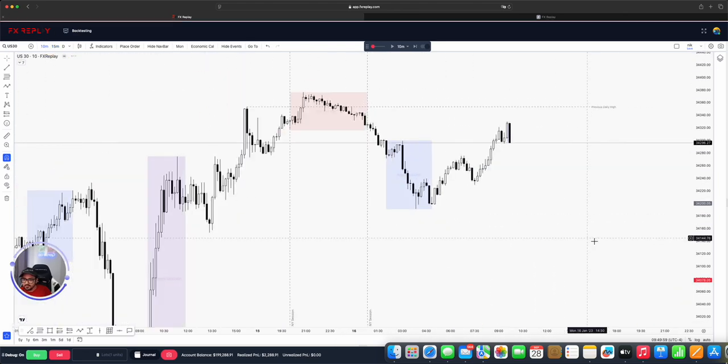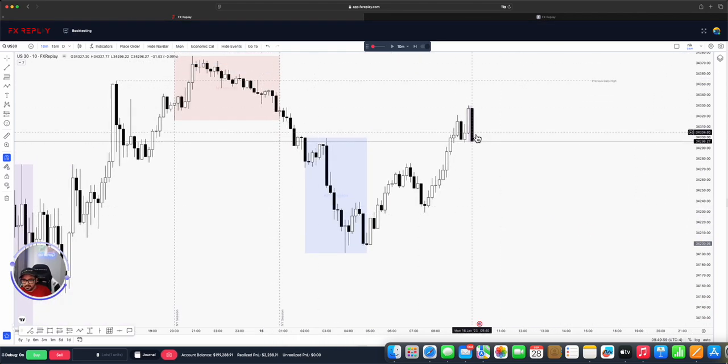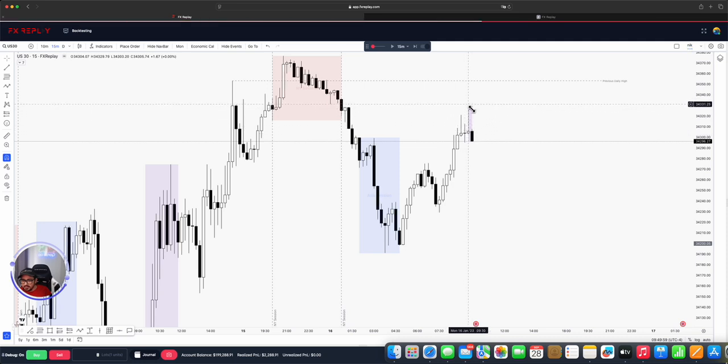So this is an interesting scenario, because on M10, if you see, it took out London highs at NYSE Open. These were the New York AM Forex session highs. Those were also taken out, but we did not get this candle which swept previous candle's high and closed bearish, right? And it could also start falling down. So our idea is to get tagged in the move, because we understand the context as to why we are doing this. So in this scenario, if we switch to M15, you would see that the M15 candle had a nice sweep of previous candle's high and it closed bearish.